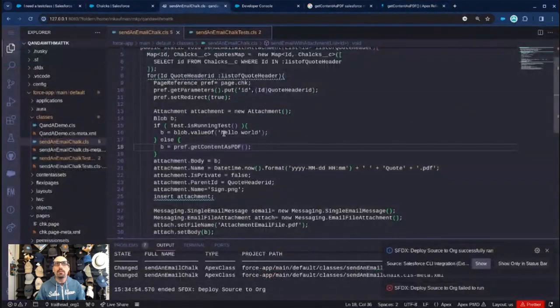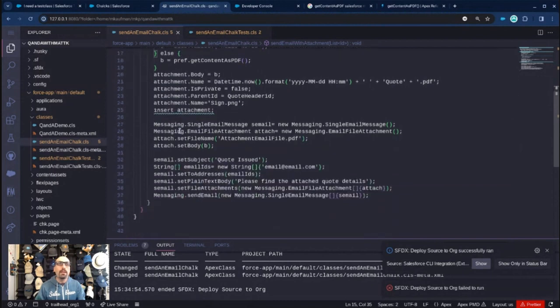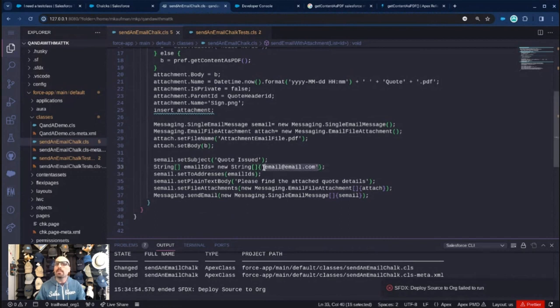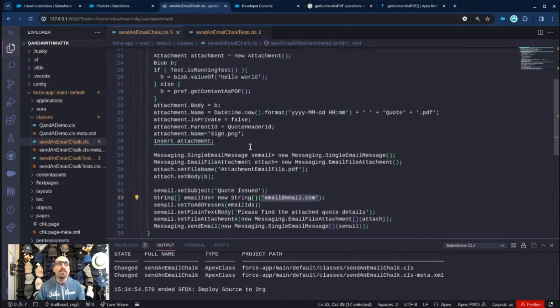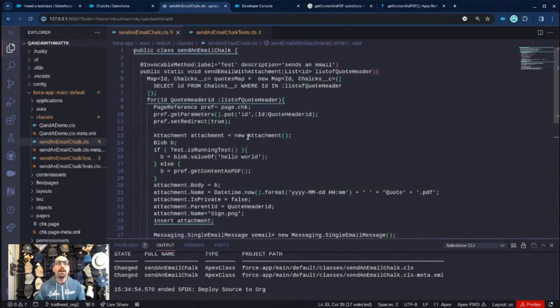So this is the best we can do, is to use the Test.isRunningTest. You don't want to have this heavily throughout all your code. Ideally, you try to go through the full motions whenever you can, but sometimes it's just not possible. That's the world we work in. This email is not going to actually get sent. It's from a test, so we should be fine. It also, that's interesting, it looks like it's going to a fake email address. For whatever reason, this was hard-coded in Sam's Apex class. I'm not going to question it. I'll just provide the test coverage and he'll figure that out.